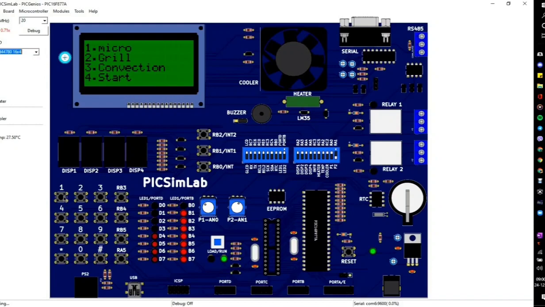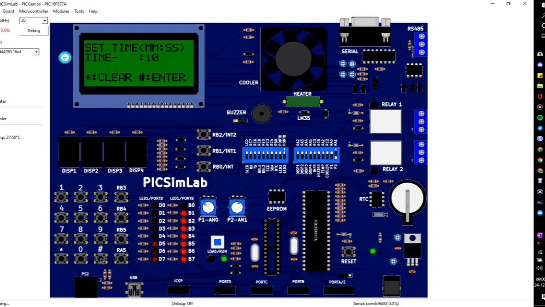To start it, the microwave oven powers on, and there come the 4 modes available. First, we'll look at them one by one. We'll move on to the micro mode firstly by clicking on the number button 1. It moves on to the power mode, where the power is set as 900 watts. And here we can set the time. We'll set an approximate time of 10 seconds here.